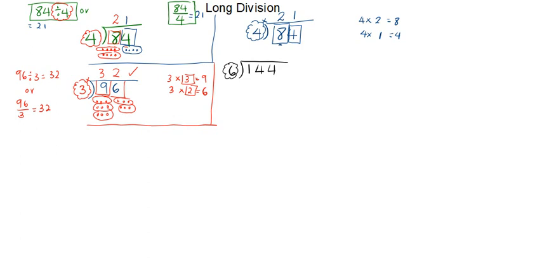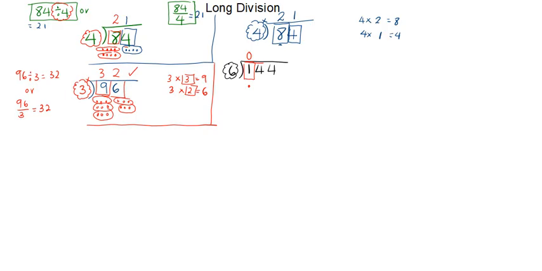The first number I have here is 1. I have only one sweet here. Can I make a group of 6 with 1? No, that means I can make 0 groups of 6. Because I didn't use the 1, I still have the 1. I'm going to carry it over to the next number.